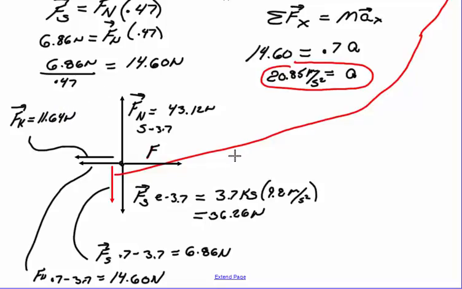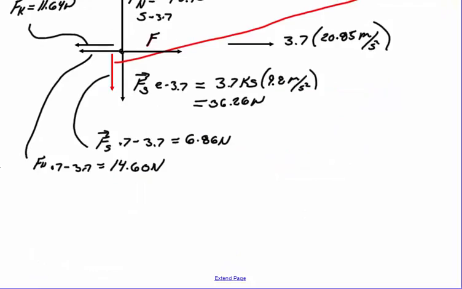And then over here, again, I always do this. I take the mass of the object, which is 3.7, and I multiply that by the acceleration. Now we know what the acceleration is. We know it's 20.85, so we'll take that right back out. Because remember, they're in contact, so they both must have the same acceleration. All right, now we're ready to write the equations. And look what happens, we only have one unknown. The only thing we don't know is F.